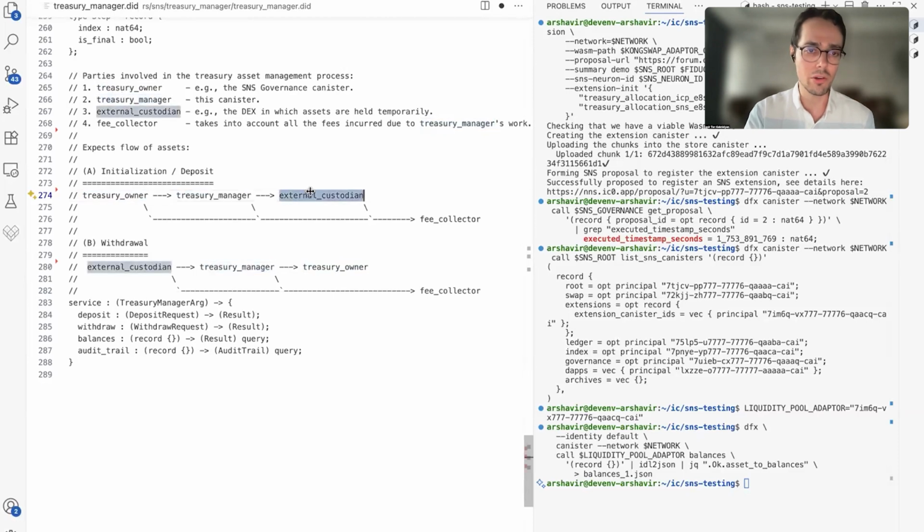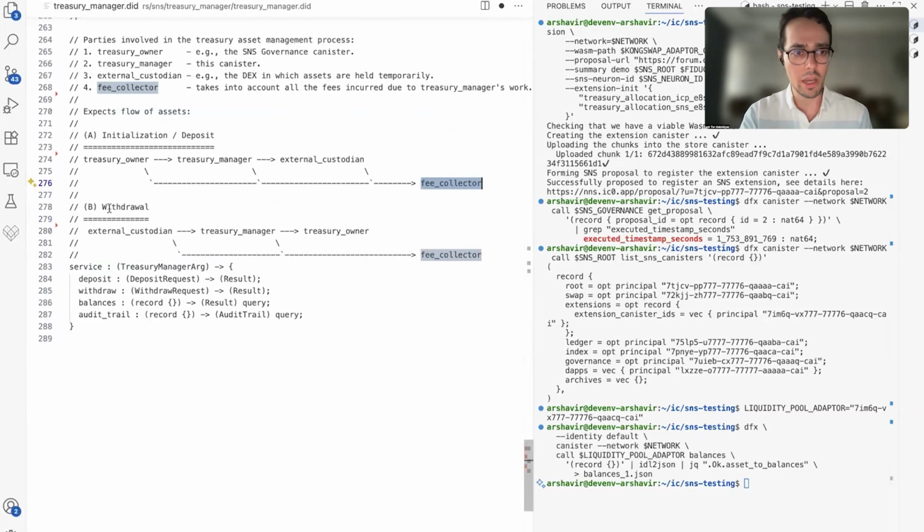And later, the treasury manager transfers them to the external custodian, which is the DEX. And of course, each of these transactions is also adding some of the tokens to the fee collector account. And for the withdrawal, you can see a similar situation, but we're unrolling this pipeline starting from external custodian, treasury manager, we go to treasury owner. So this is the cash flow that we're expecting.